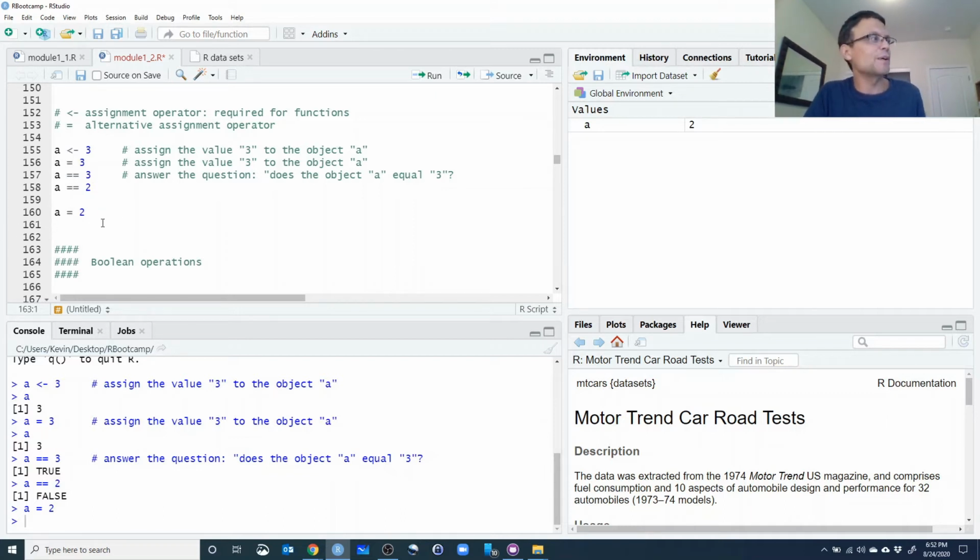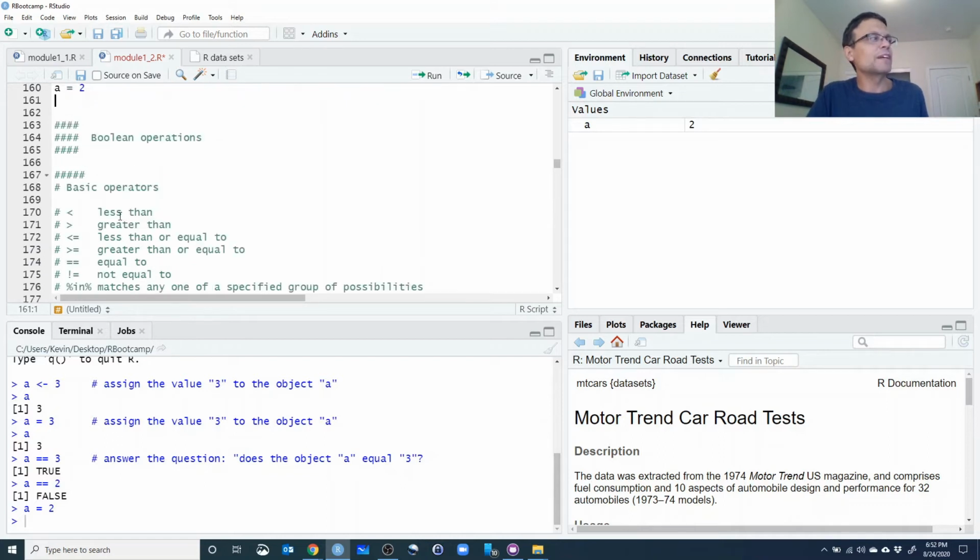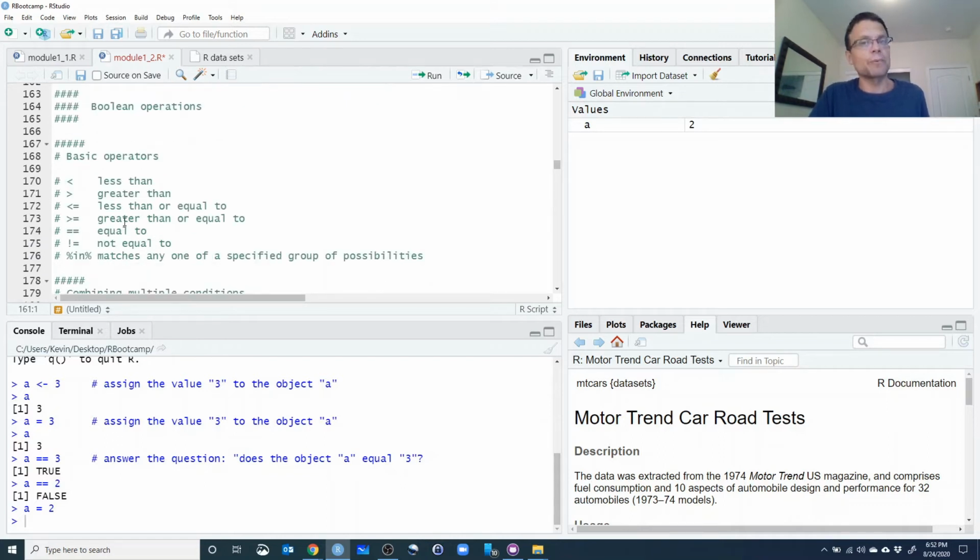Now we know. Let's go through some of the other basic Boolean operators. You have the less than, you have greater than, less than or equal to, greater than or equal to, which is the one we've already seen, double equals. Not equal to uses the exclamation point to negate the equals. So exclamation point followed by an equal sign can be phrased as not equal to.